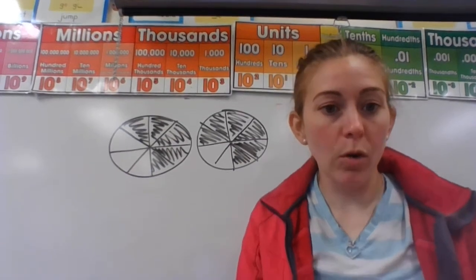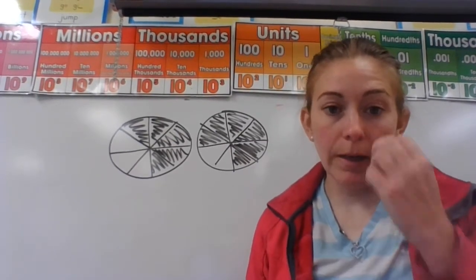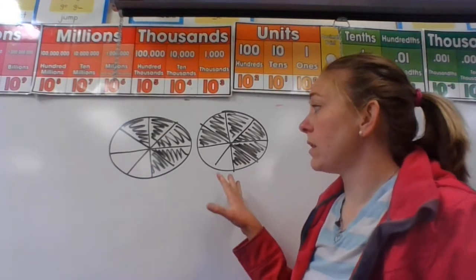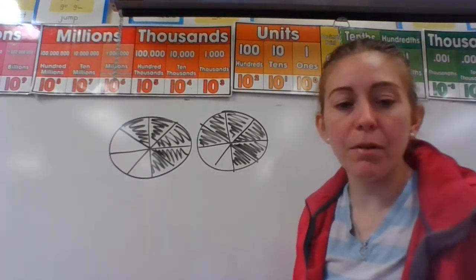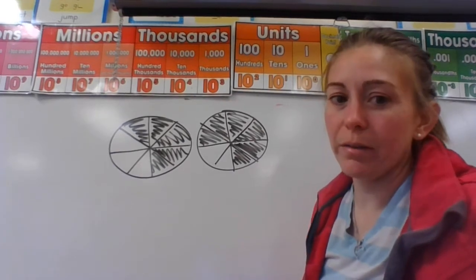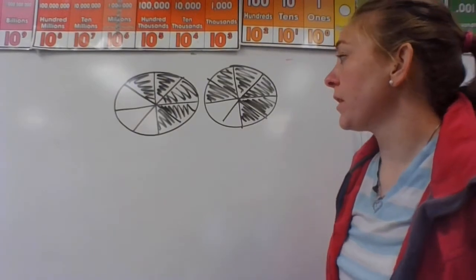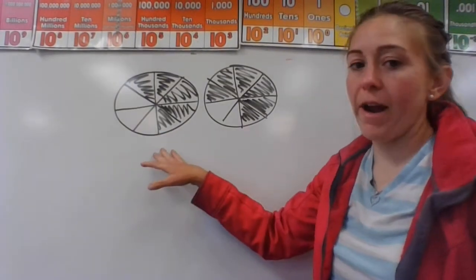All right, I'm going to go over the second page for your math today. It's got a lot on it. So first, it just gives you two pizzas, and it says find the improper fraction. So you might get confused at first. I feel like the instructions on this aren't very clear. So really what you're doing is you're figuring out for each of these pizzas what is the fraction.